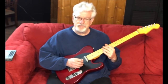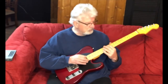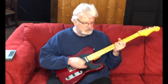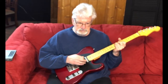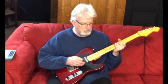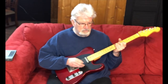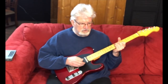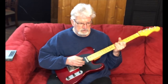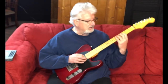Of course, this is a clear, crisp sounding T-style guitar. But let's play a little bit more. I think you'll see that it's a smooth tone. Got a lot of headroom before it breaks up. I'll hit a couple of hard chords here. Good. It's a great little practice amp to get some good tones out of.